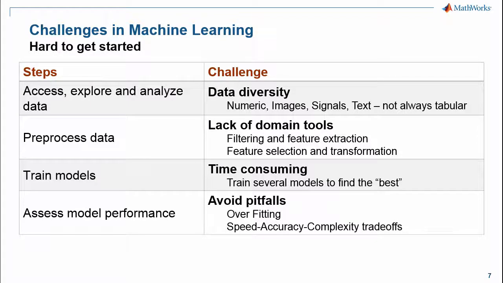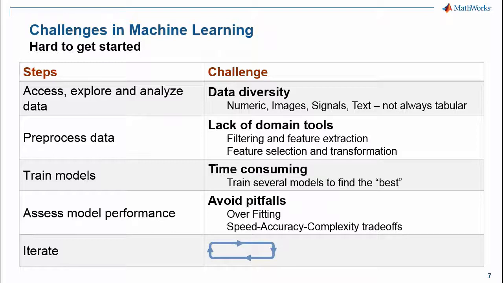At the heart of it, choosing the best machine learning model is a balancing act. Highly flexible models may be accurate, but may also overfit your data and perform poorly on new data. At the other extreme, simple models may assume too much about your data. There's always a trade-off between speed, accuracy, and complexity of the model. Finally, machine learning workflows are never a convenient linear workflow. We always constantly have to go back and forth, iterate, and try different ideas before we converge onto a solution. My goal today is to introduce you to a common set of tools and strategies to address these challenges.